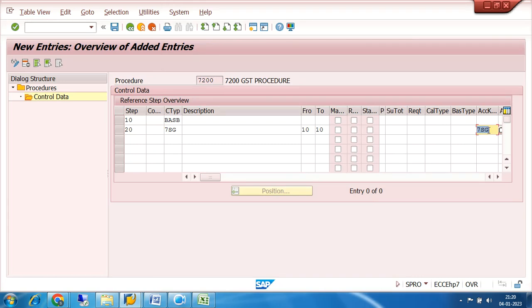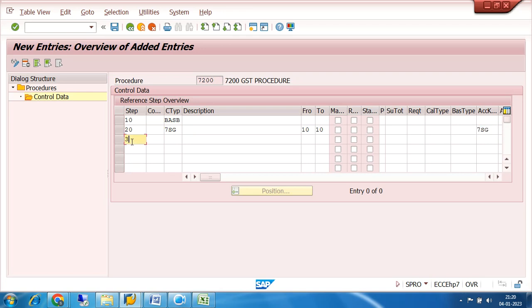Subsequently I will create the GL account, input GST, input SGST, input CGST, and input IGST GL account I will create, and I will also link with this object. But in this table I link the condition type with the account key.